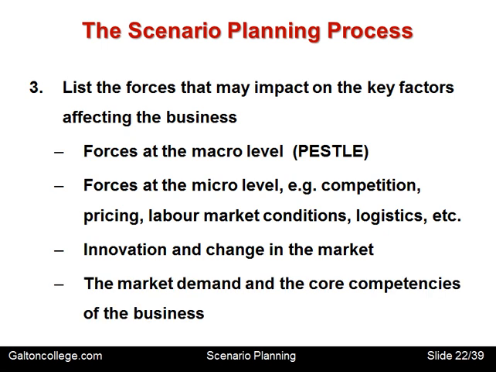What's the market demand and what are the core competencies of the business? Do the core competencies meet the requirements of the market? The workforce may have particular skills. Well, are those skills in demand in the marketplace? Or perhaps those skills are now obsolete. They've been replaced by automated machinery. Possible.